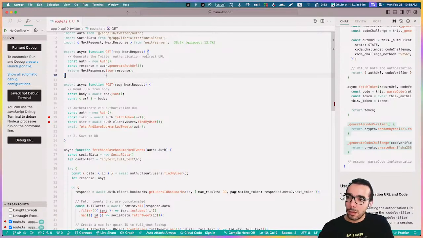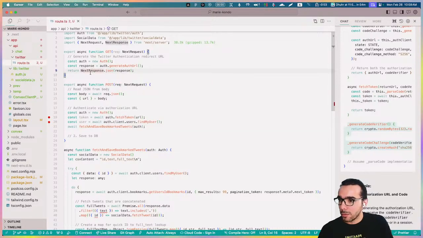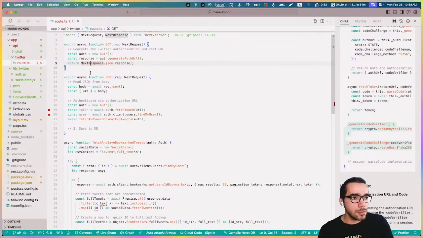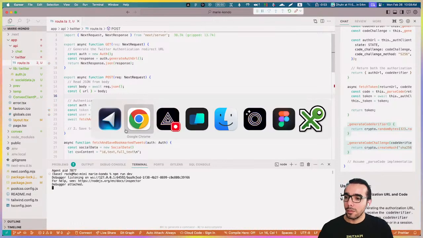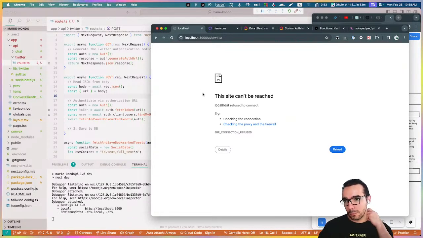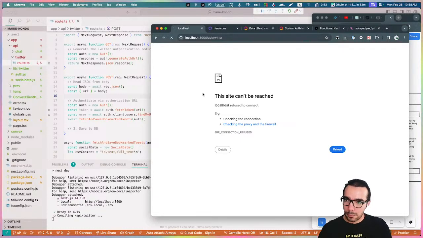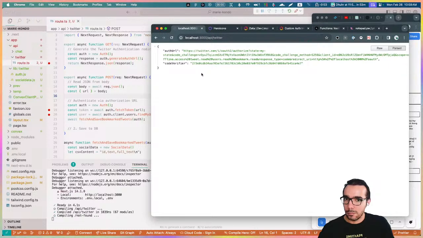Okay. And then on the client side, you're going to need to update that to store code verifier locally. Anyway, cool. So let me just make sure that we get a verifier that's in string format. Cool.